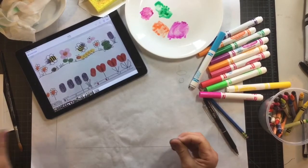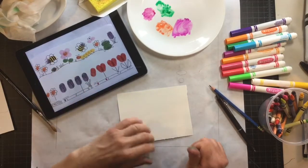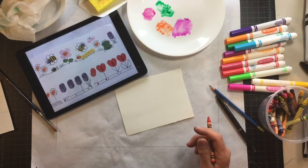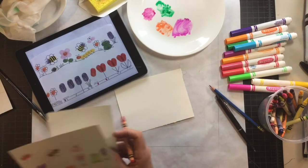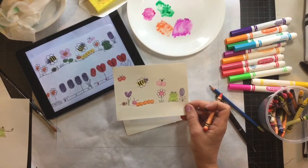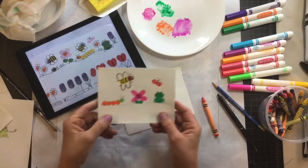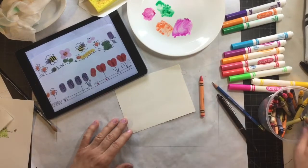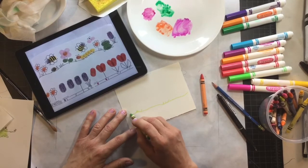For those of you who want to do this but don't have any markers — you're going to look at your picture and see what shapes they are. This was inspired by one of our students who loved these books but didn't want to use markers on his fingers, so he used crayon. I want to show you a picture I did just using crayons — I think it looks pretty darn good, just as good as some of my thumbprint samples. I'm going to draw my grass in crayons — I can actually draw my grass with crayons, just some little grass lines.